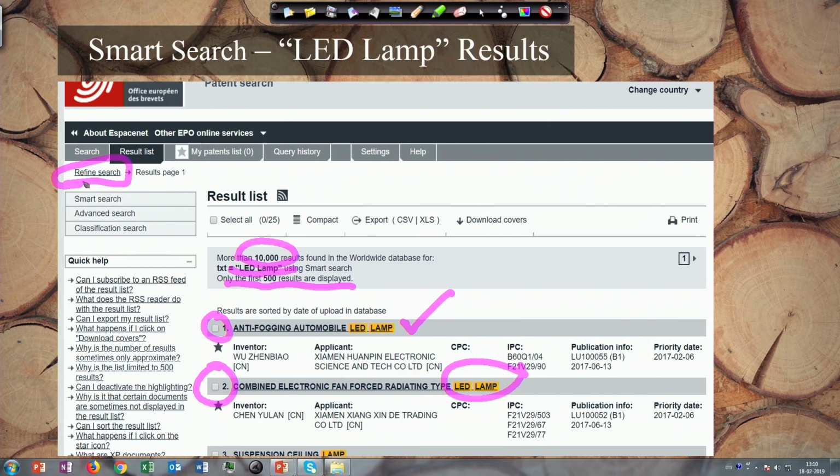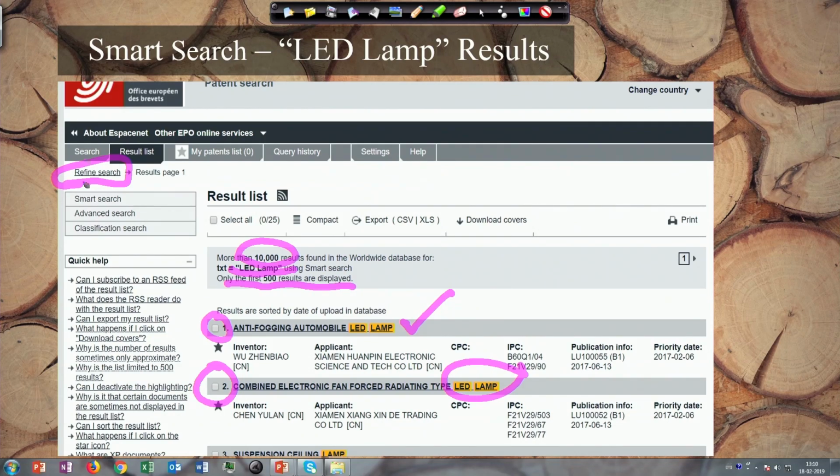If you use this refine search option, you can go on refining the search, so that in which area you want to use that LED lamp, you can go further and search in that area, right. So, you can use that refine search option and do the search.